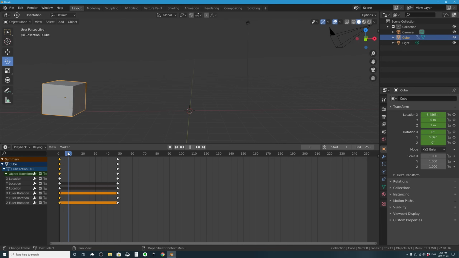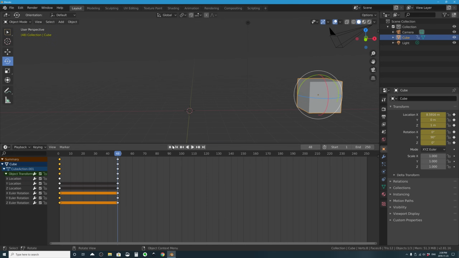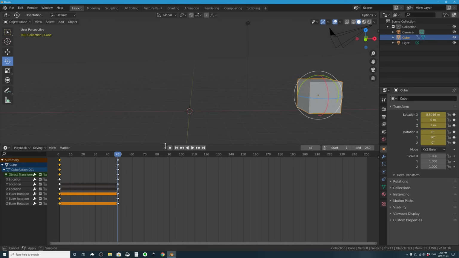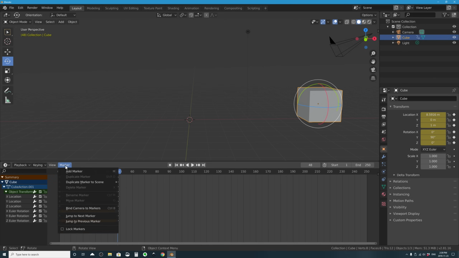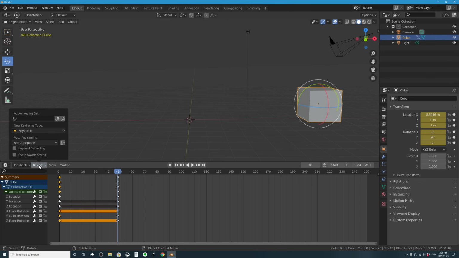Okay, so hopefully that makes sense. This might be getting a little bit more deep than you're ready for at first, but it is a good thing to keep in mind. If you want to use the auto keying button and you want to have it just do, let's say, one of those keying sets and not location, rotation, scale by default, you can go up to Keying. This is on the header of your timeline. Keying, and choose an active keying set.